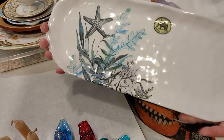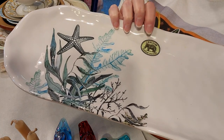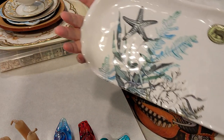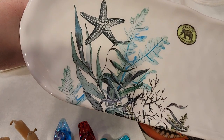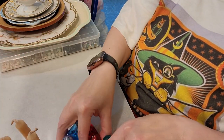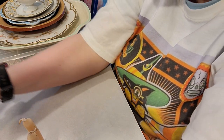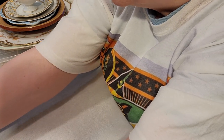And then I have this lovely tray. Now, I think I have soap. I like soap, but I think I have soap from this company, so it must have come from there. This is a melamine. But how beautiful would that be in someone's little guest mermaid powder room? So yeah, that would be awesome to put little soaps on, a little guest towel. But I was using this to keep all of these littles on, so I have some place to put them. Because again, I don't have unlimited space here. Here, so let's put those there and there. Okay. And that is back. All right, I can move those back.